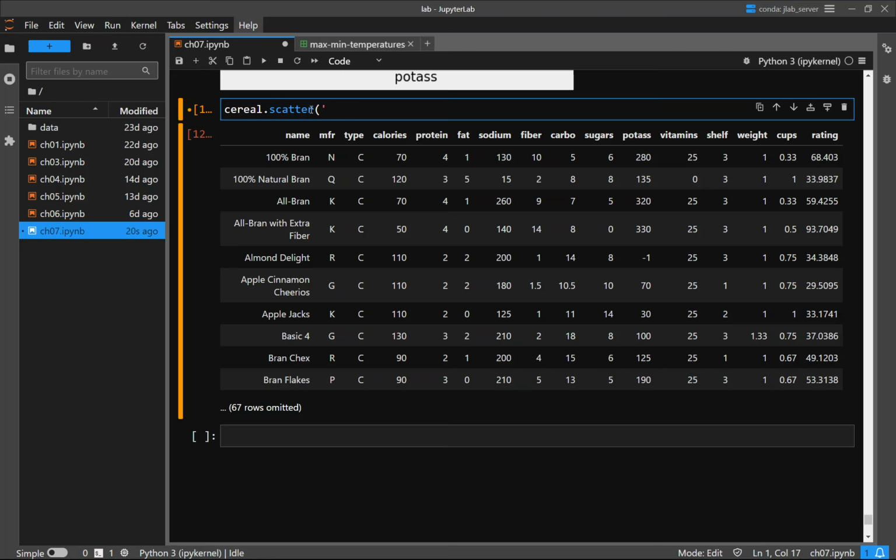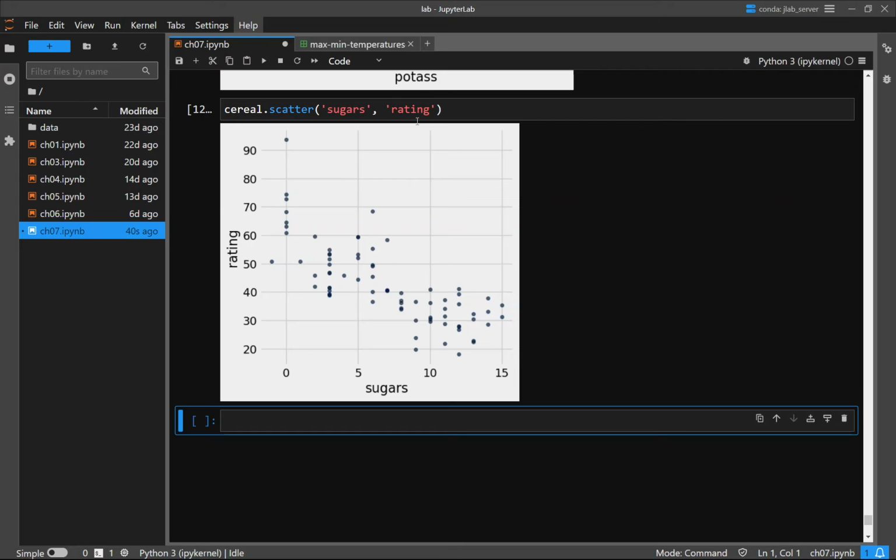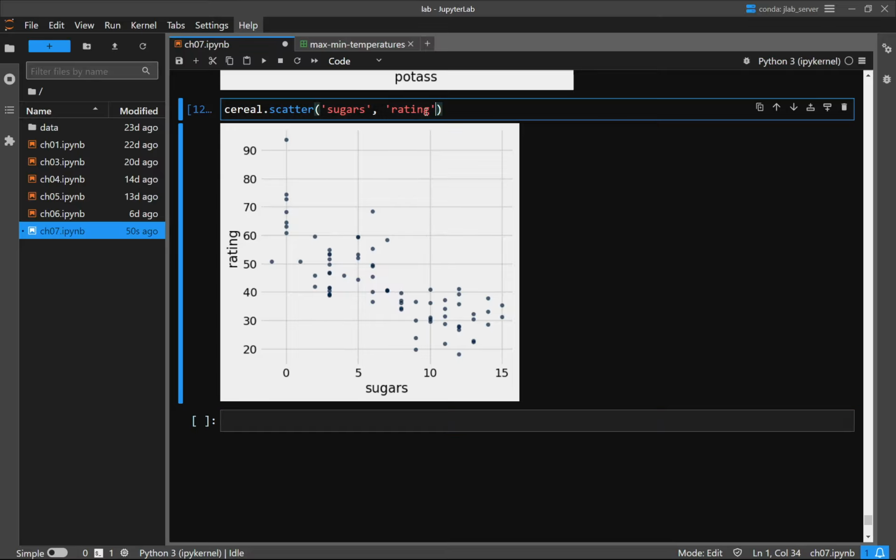Like I still don't fully understand what rating is. Let's try to explore what that rating value could be, because even the people on the website where I got this from didn't fully understand. So let's do sugars on the X for each cereal, and then the rating value on the Y. That's a scatter plot. And it looks like when there are more sugars in the cereal, the rating tends to go down. Interesting. So I have a feeling like rating is not like how many people liked it. It was probably a rating that was calculated by how healthy the cereal is. That's what I keep thinking about when I saw this last semester and this semester. That's what it makes me think.